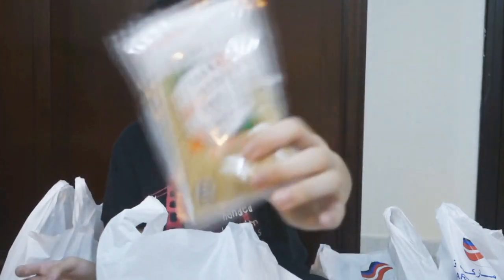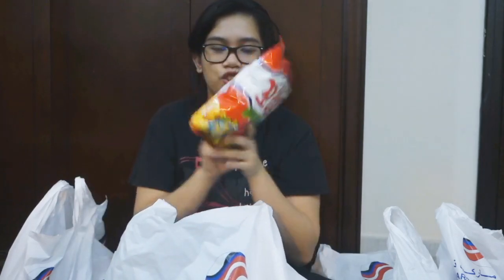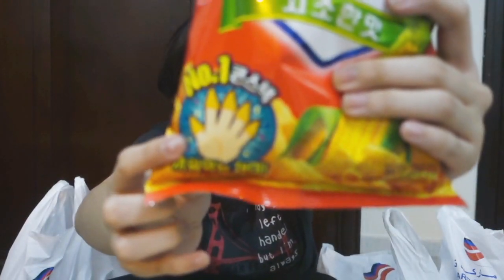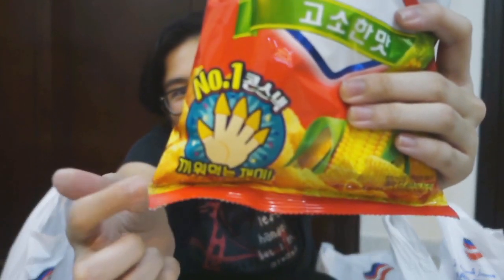May white tea. The last item for this plastic bag is this. Masarap to — I've tried this many times before. And ganito mo siya kainin — yung shape niya kasi parang ganito. Way na kainin niya. So yung mga napanuod na sa drama, usually yung mga ganito — ganito din namin siya kainin.